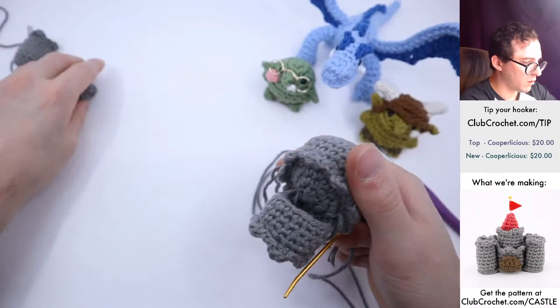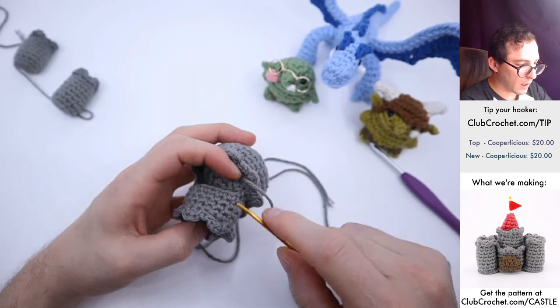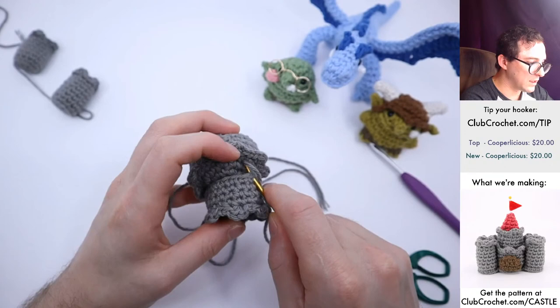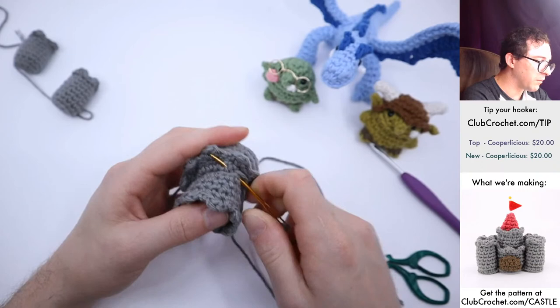So think about other things you could do with this castle. How could you customize this castle to make it more interesting? Other than doing a Dracula castle, or a specific castle from a specific game or world. Like, maybe make the castle from Disneyland. I don't know. Just think about that, because we're gonna be running a challenge for this castle, for a crochet your own castle soon, I think. So you can make your own and maybe win some money.